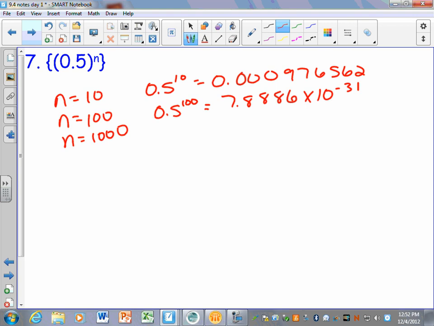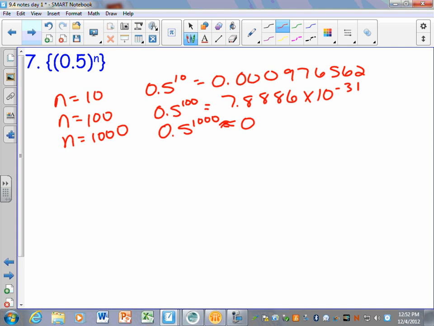What happens when you plug 1,000 in there on your calculator? Is it really 0? It's just your calculator runs out of the biggest or the smallest number your calculator can write would be something to the negative 99th power. If it's bigger than that, my calculators don't do that. So it just rounded it down to 0. But it's technically not 0, but it does say that it's 0. I'm going to say squiggly 0 because it's not really 0. But do you agree that this one is converging?